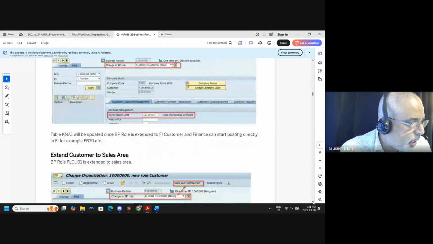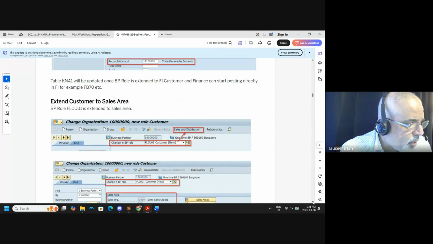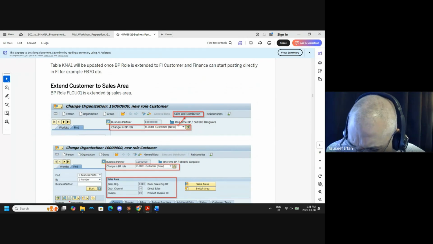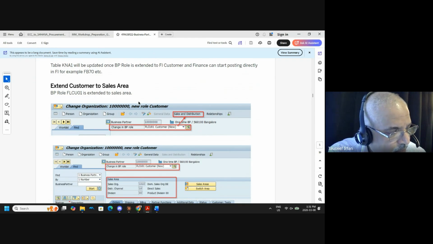Okay. Now you got that. But I think I have not covered the enterprise structure completely in detail, but we'll see. If I get time, I will definitely cover that.